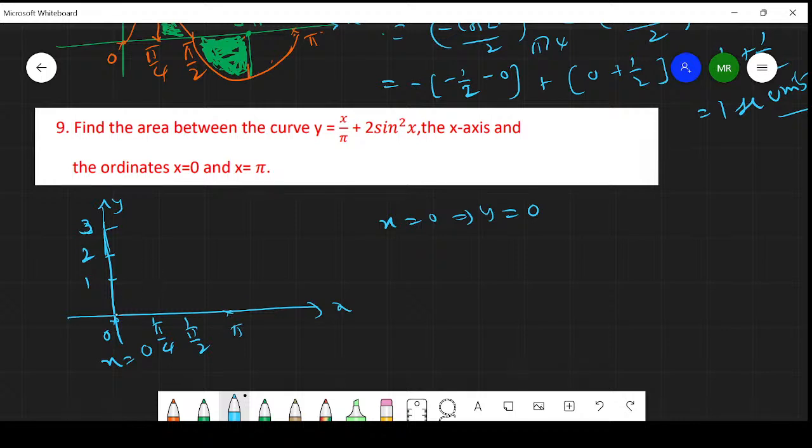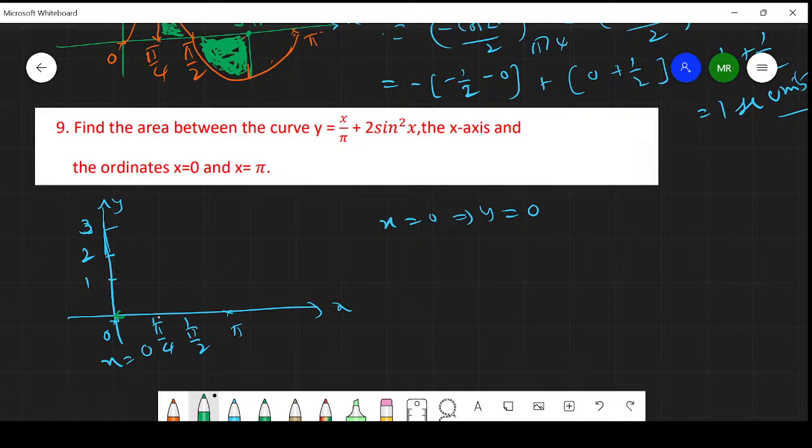If we substitute 0, the graph will come. You can see the graph passing through 0, 0. Substitute here 0, everything 0 will come. If we substitute pi by 4, the graph will go maximum, pi by 4, 2 into sine pi by 4, 1 by root 2, sine 45, 1 by root 2, whole square, 1 by 2, 1. To get 1 plus, you will get pi by 4, you can cancel this one, pi, 1 by 4, you will get 1 point something, the graph will go up, right?